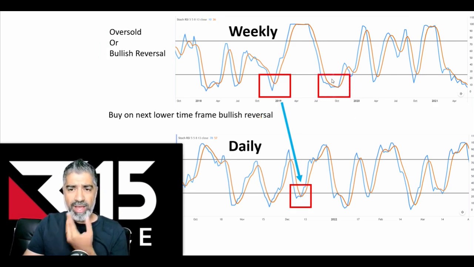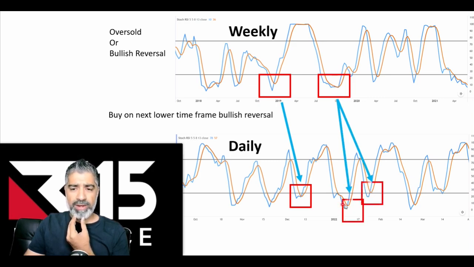So we got this on a higher degree time frame. If I just pull out, there's a higher degree time frame oversold, and then a bullish reversal. And then down here, this is the next bullish reversal, but also over here. So when this occurs, this time on the lower degree time frame, the blue has to go over the red. So it's a little game, it's like a checklist game. We go tick, tick. All right, now we can buy.